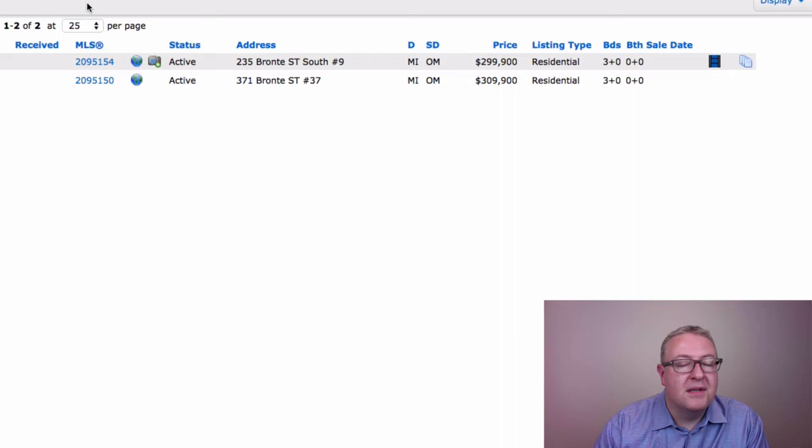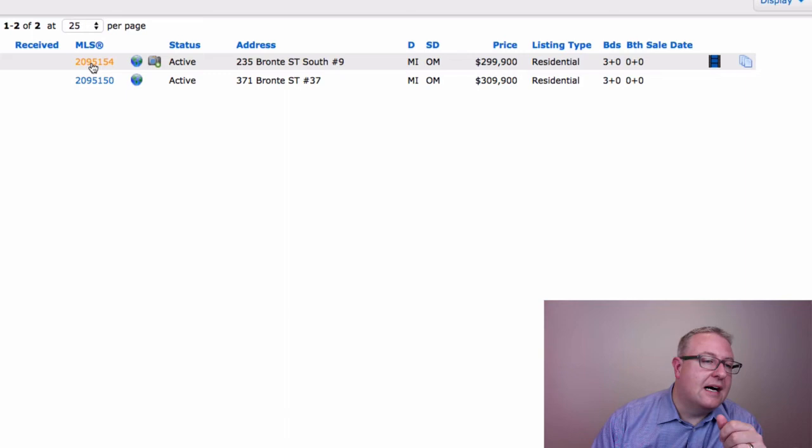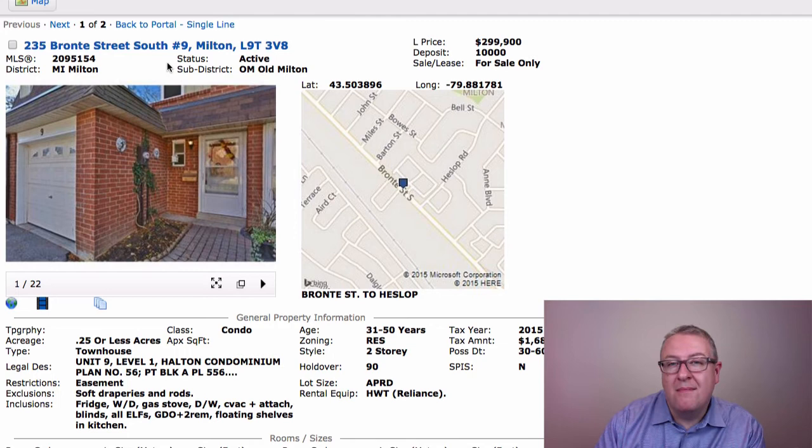If you check the link, there's a drop-down menu in the corner where you'll see the Oakville Milton Real Estate Board listings. There are actually two different MLS systems that agents may or may not be members of — we're part of both because it's the only way to get complete information. Some agents will only list on this system and not the Toronto site, which is the main one we use. As a seller, only being on one system can really inhibit your exposure to the entire market.